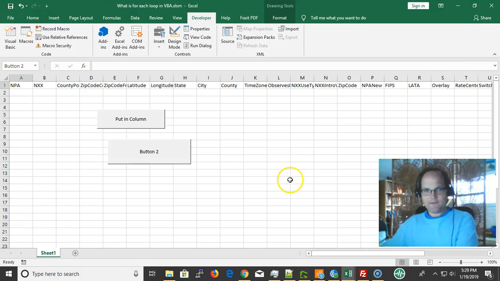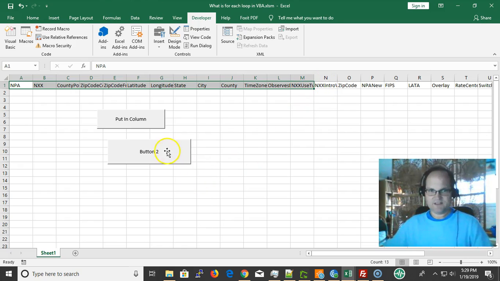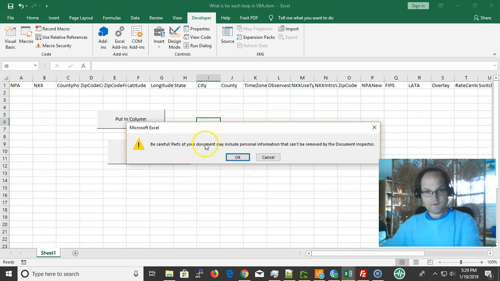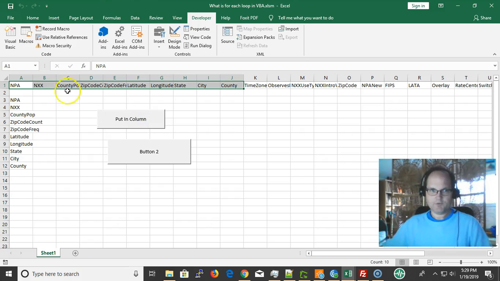And bang, when I go back here again, I can click off and I can click my button. Go ahead and save it. Uh-oh. It didn't put anything in there. Put in column.